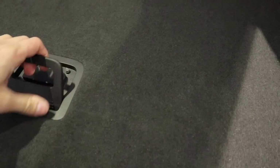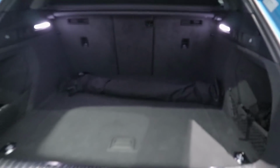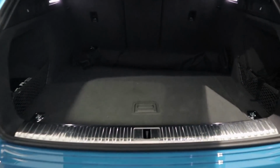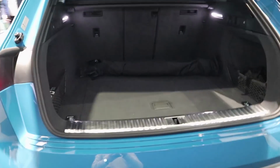Well, actually, the battery pack might actually be in the floor of the car, because here that is quite deep. And initial thoughts is that this trunk is quite high, but when you open up here, that is quite deep, guys. That is very, very impressive, and it almost looks to be the same size as in the Audi Q8, and that is very impressive. So an electric tailgate, that's what that looks like.